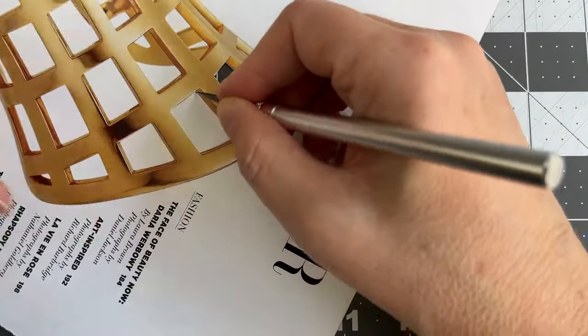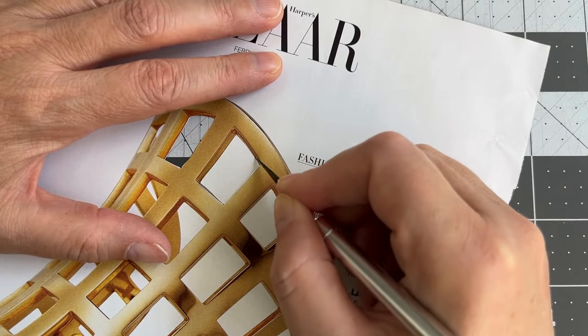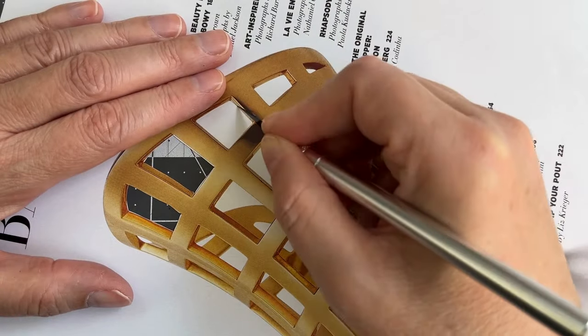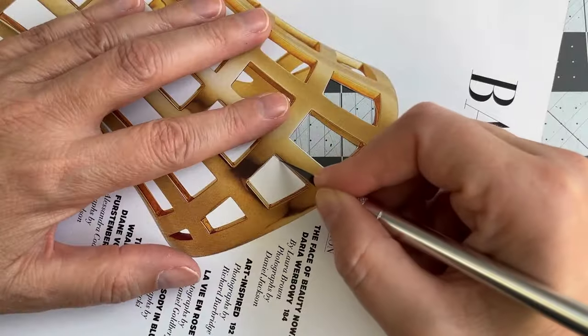Cut slowly and rotate the paper or mat, not the knife. This is really key. Also, it's usually best to make multiple passes instead of trying to cut too much in one go, as this can result in jagged edges.